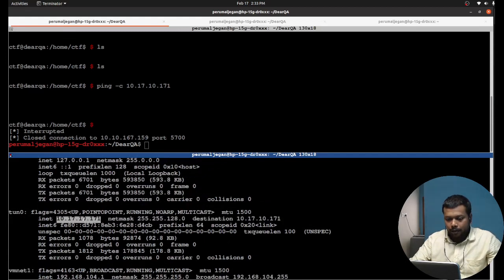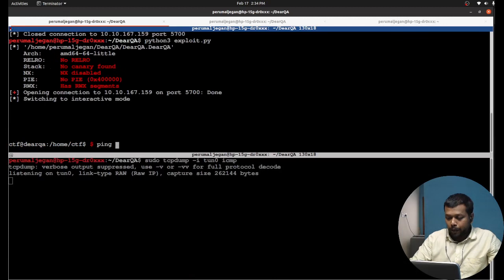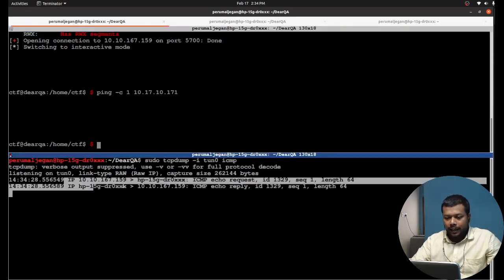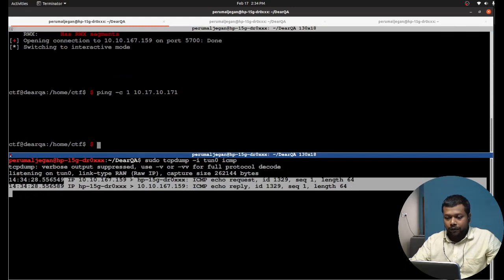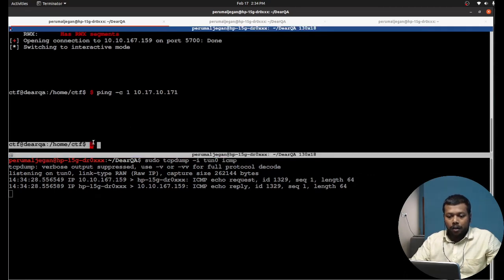This is my IP. Let me try this once again. ping -c, I'm defining count 1, 10.7.10.171, that is the local machine's VPN tun0 interface IP address. So I'm just giving one ping request. Here I can see the response. We successfully received the ping request from the machine, which clearly indicates we got the exploit successful.